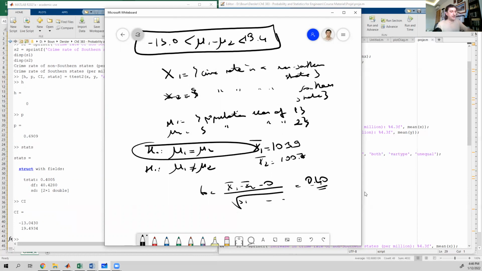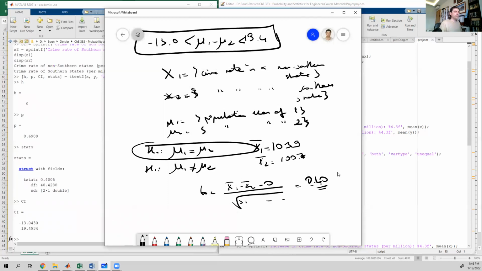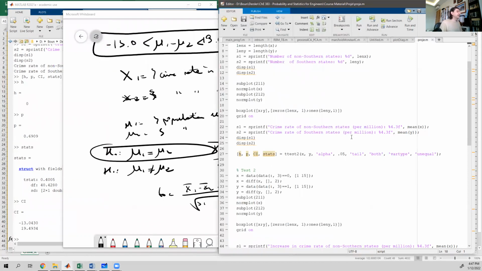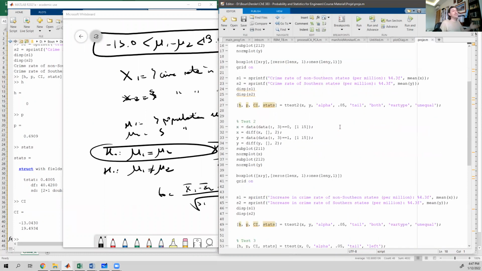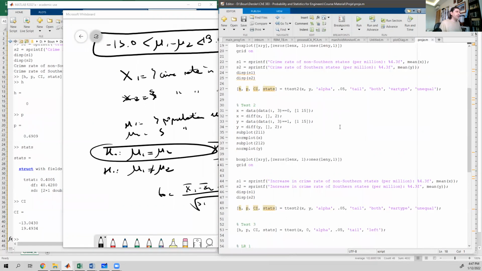So there is no reason to suspect that the crime rates in those southern and non-southern states differ in the United States. As you can see, although the southern states have a smaller crime rate, you cannot generally say that the crime rate in southern states is smaller or different. All right, now let's see, what did I do? The second one is one thing that you could have done, but of course, since I did this example, you cannot do this.